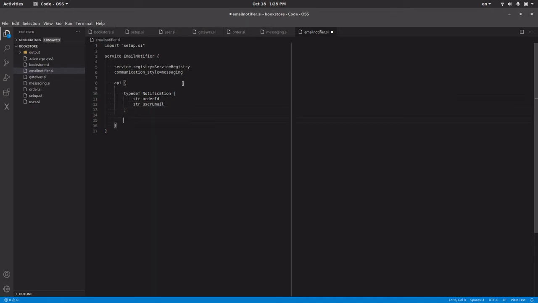Okay, so let's add a method which will allow us to list all notifications from database, and let's add REST mapping with get HTTP method.